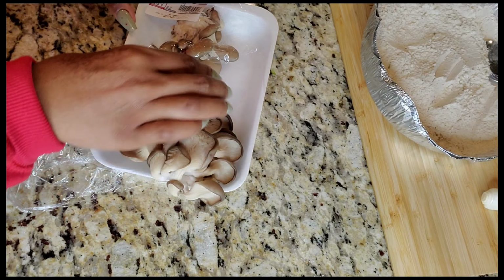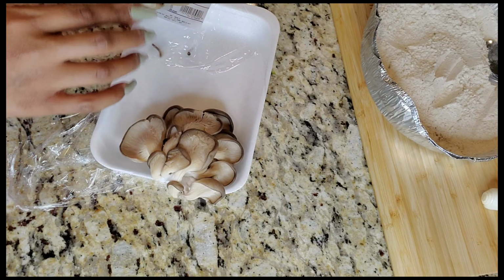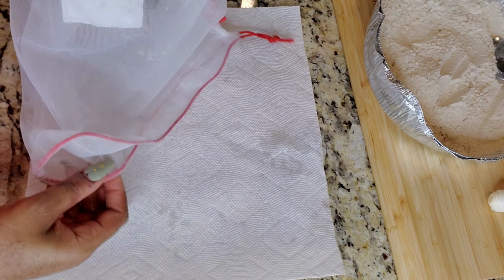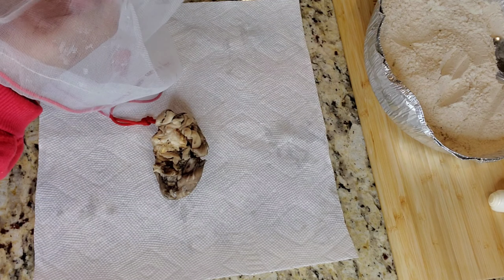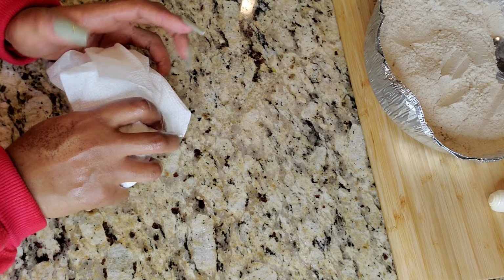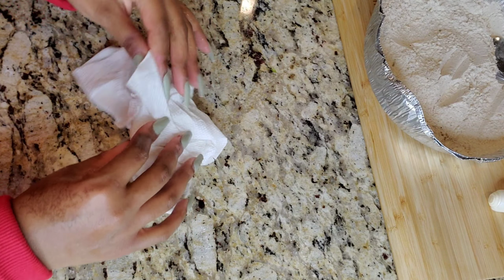So I'm going to go ahead and clean this off and dry it off. You want to make sure that you squeeze it out really, really good after you rinse it. Clean it off, and we want to get it as dry as possible because the drier it is, the better the texture is going to be. So I just squeezed it out with a nut milk bag. As you can see, I squeezed it out as best as I could. And now I'm just going to pat it dry until I can get it as dry as possible. And then I'm going to cut it up into little pieces.